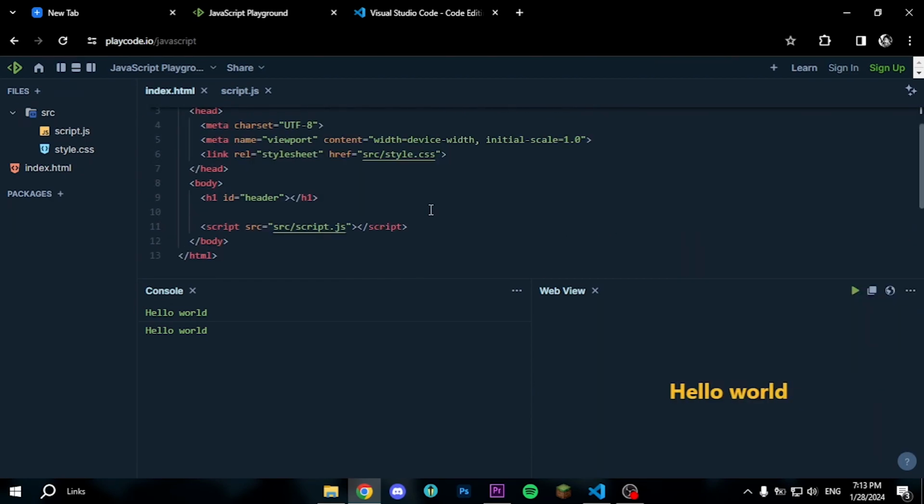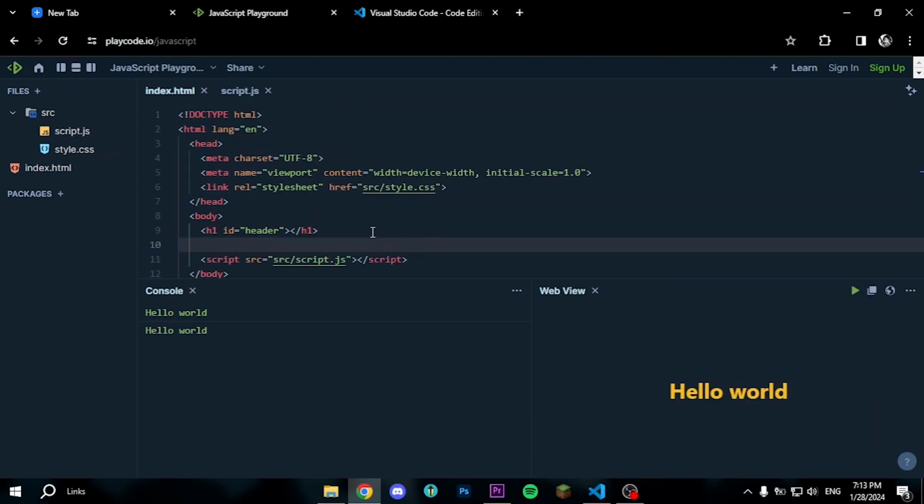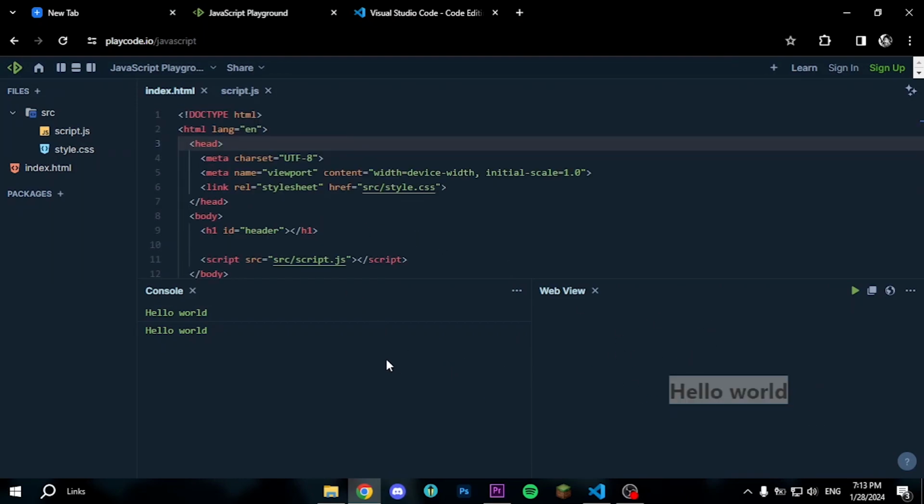The second benefit that this site gives us is that we can have the console and web view both on the same page at the same time. This means every change we apply to the code will appear right here in the web view and we don't have to refresh to visually see it. But I still recommend Visual Studio Code because it's more professional.